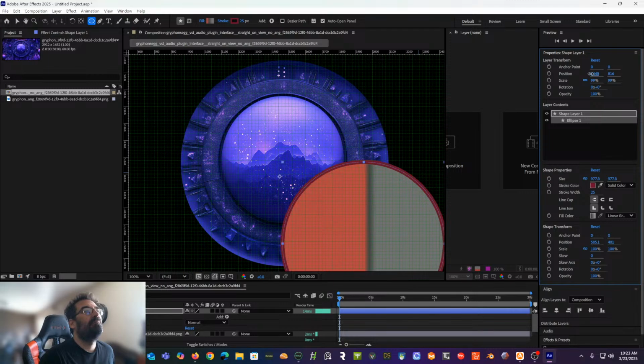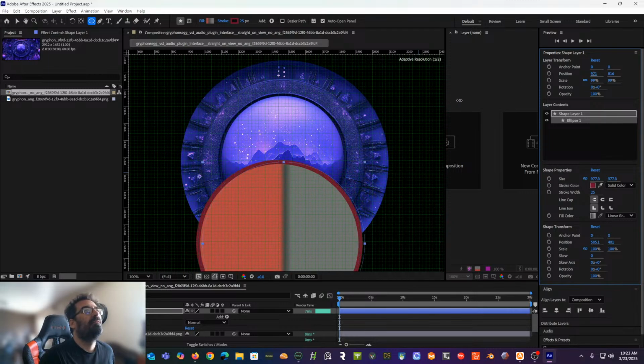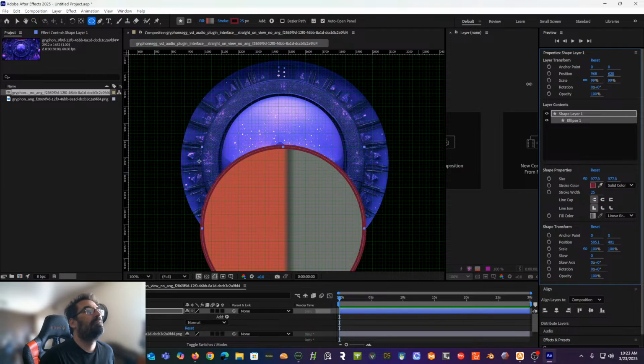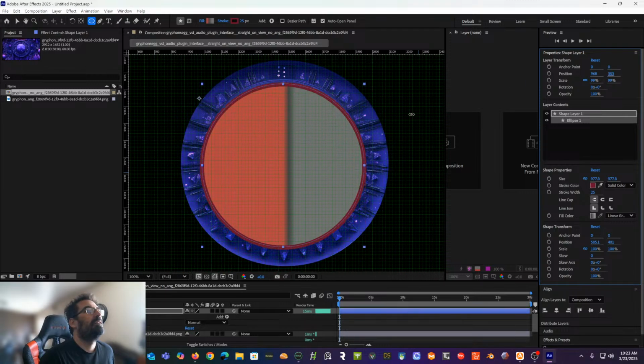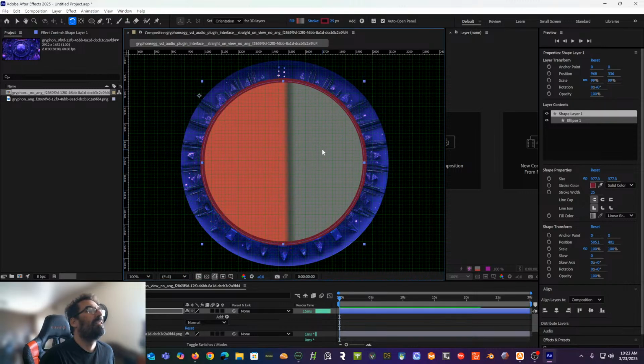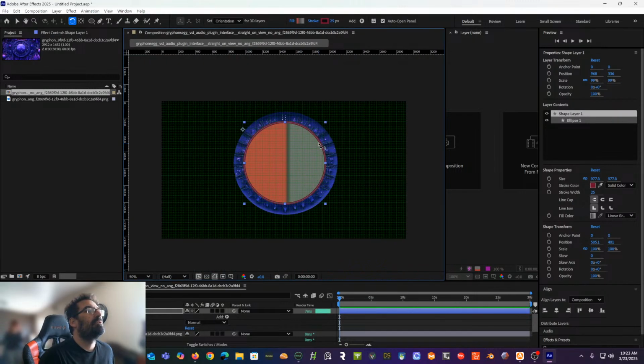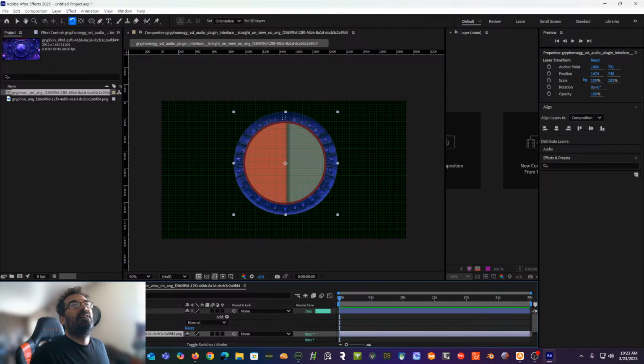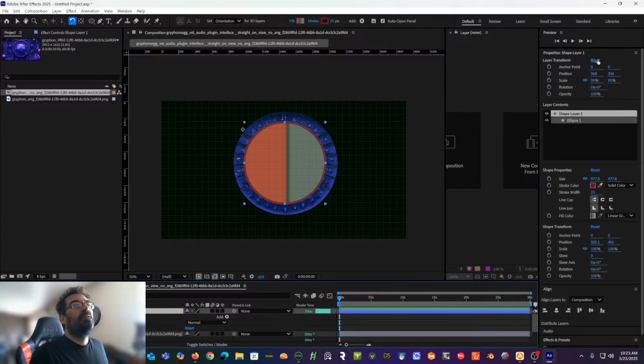I'm going to position it somewhere correct. Like this. And this way, see, its anchor should be at 0, 0, which I think is going to be up in the upper left corner, which doesn't help me at all. But if we go and find the center of the actual image, which is going to be 1456, 791.